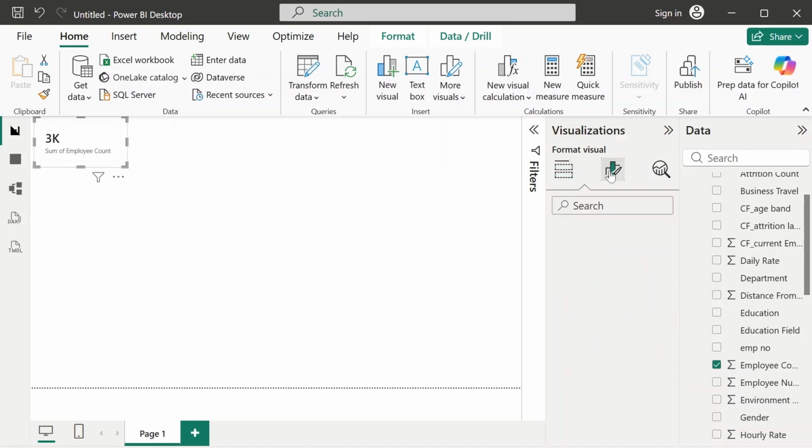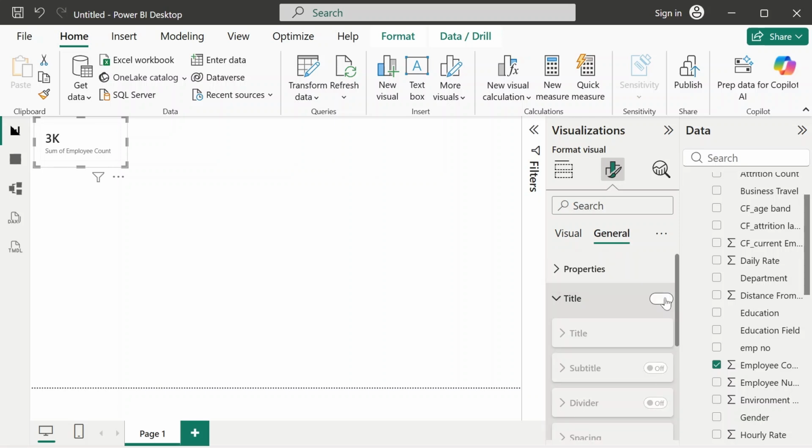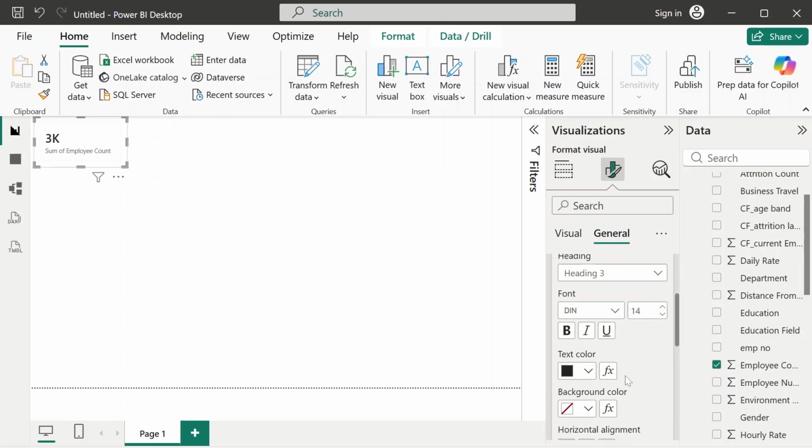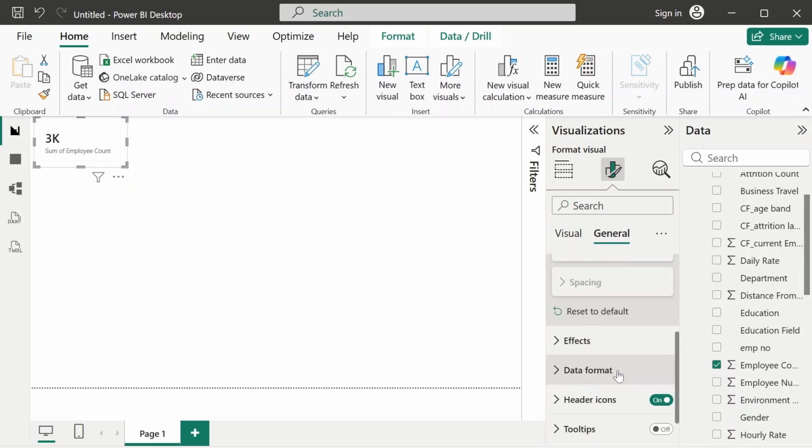Now you can go to format your visual and then general. You can click on title if you want to change it. I just want it to be employee count. You can see the title is coming, but it's already written here, so I don't need it. I'm turning it off.